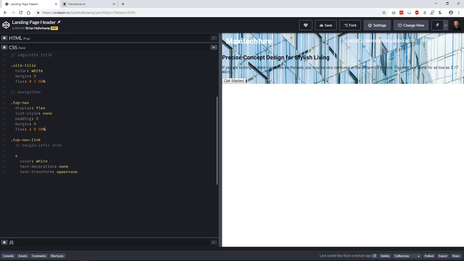And what I'm going to do with this top nav is I can do another display flex on this navigation, and then I can say justify content, and we're going to say space between again. Is that going to work? Justify content, space between.